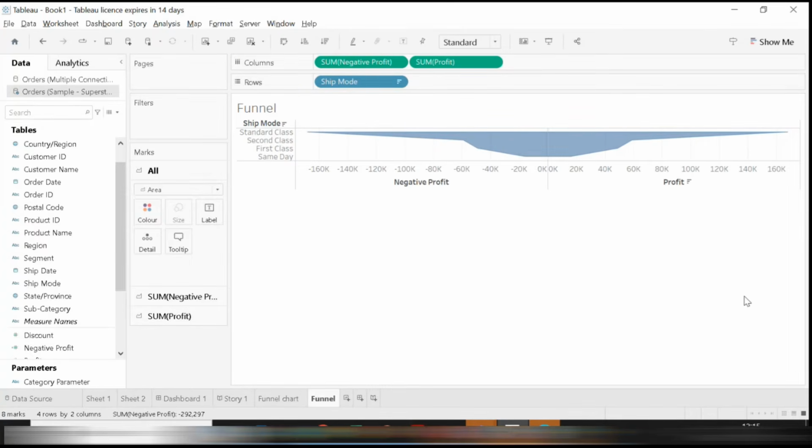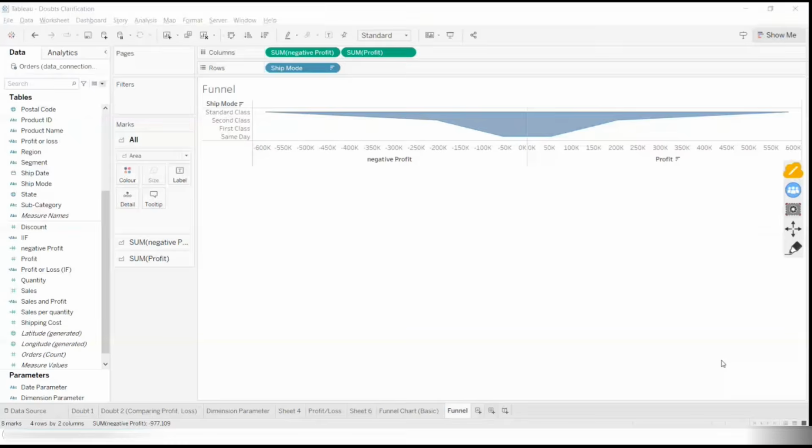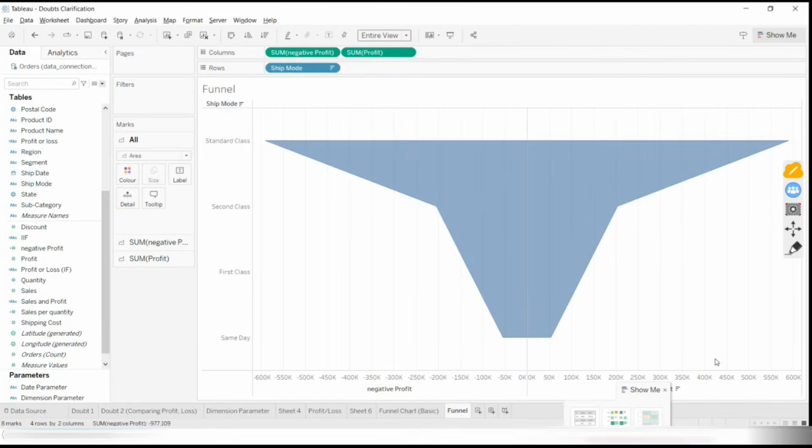So everyone got the same thing? It's the same thing you have to do, just make it entire view. So you can see the funnel which you got, and go to the marks card.